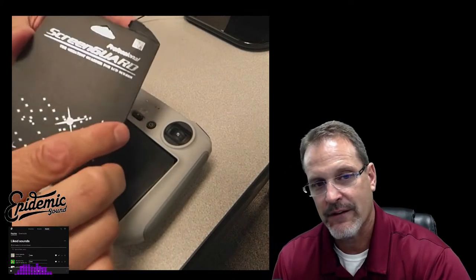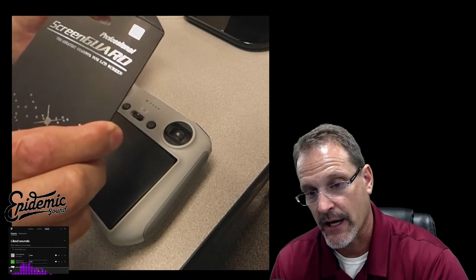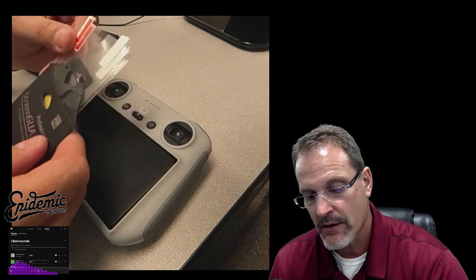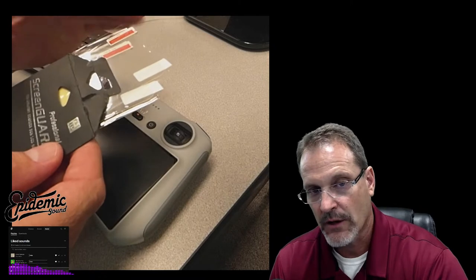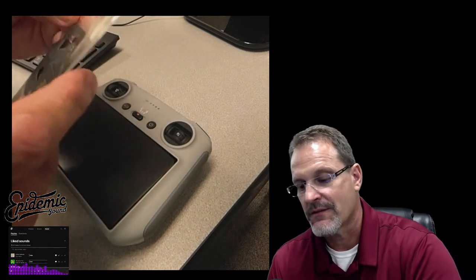This is actually 5 matte screen protectors and this little screen guard kit. I actually used 2 of them already, my first one. This is basically on Amazon. Now, one of the things I want you to make sure of when you're looking for these is that they're plastic. These are vinyl. They're not glass. You can't cut glass with scissors. So it's important that you get the vinyl stickers.